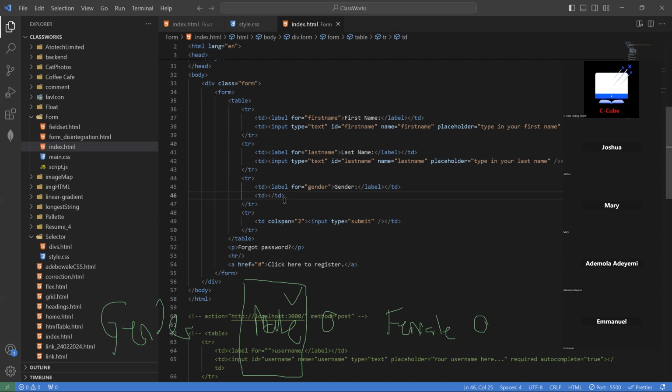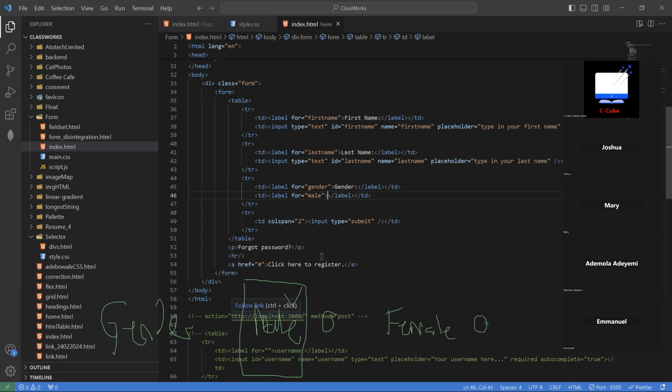Oh wait, you put the label before you put the input stuff. So label, then put male for the male one. Then you close the label. Then after the label, that's when you put the input.